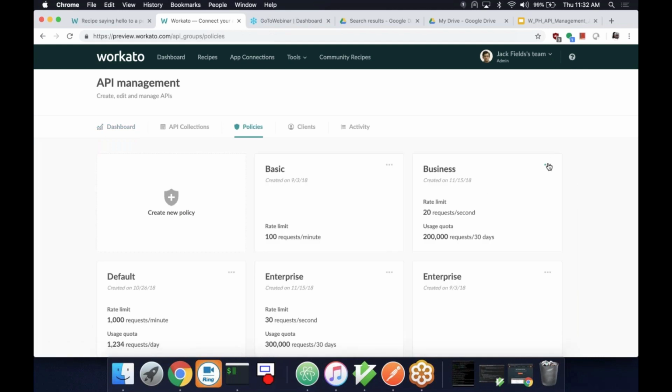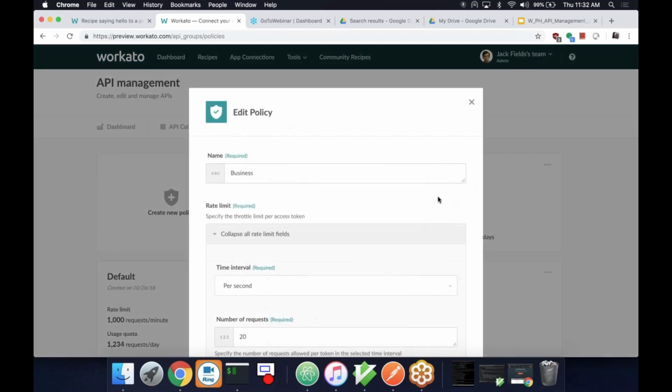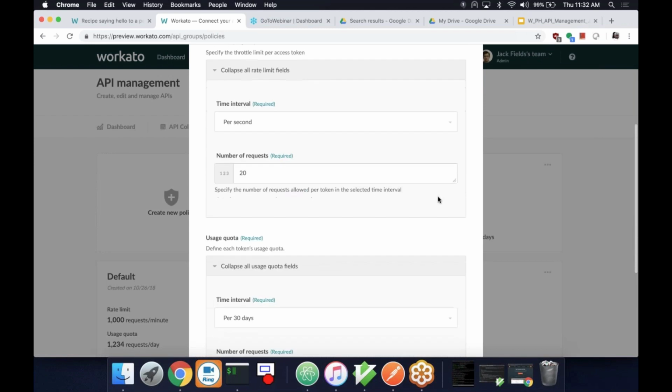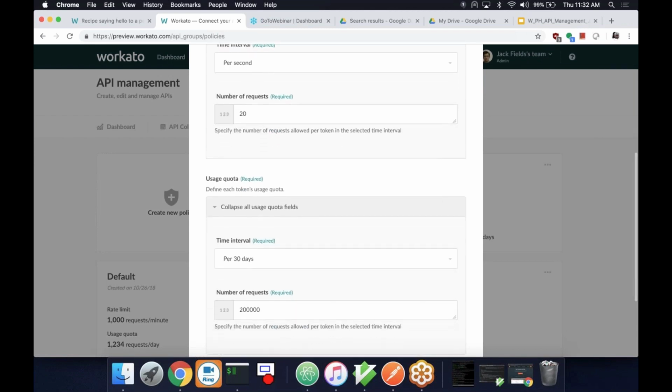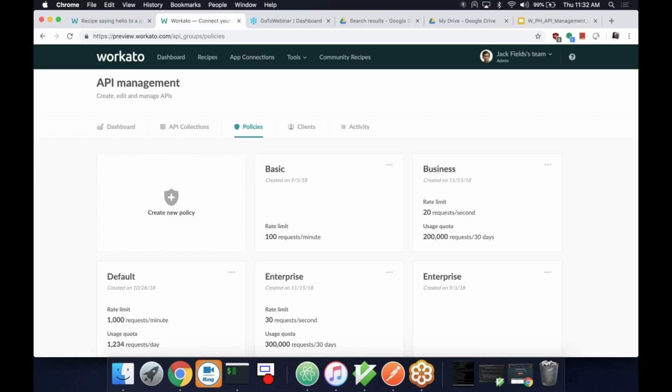So there are three aspects that you can control. You can control the rate limiting. You can have the quota, and then third is IP blacklist or whitelist. Okay. I think we're good. We can move on.